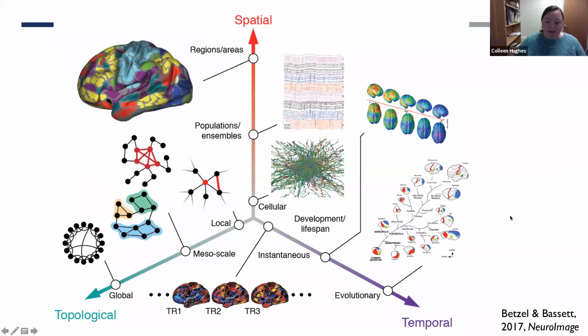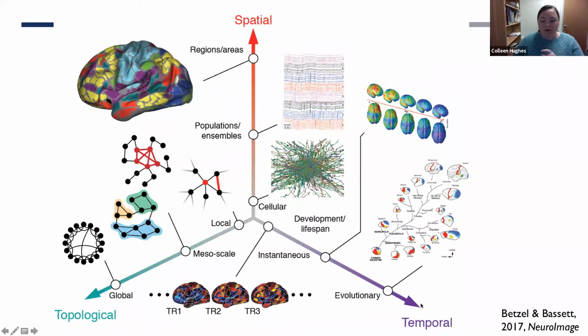Like I said, you can study the brain across multiple scales, not limited to fMRI, and these scales can be spatial. Along this red dimension, we have people here at IU who study population or ensemble recordings in animals. In MRI, which is what our lab uses, we're looking at regional brain activation. And then you can look across topologies: specific brain regions, the connections between specific pairs of brain regions, all the way up to more global measures at the whole brain level.